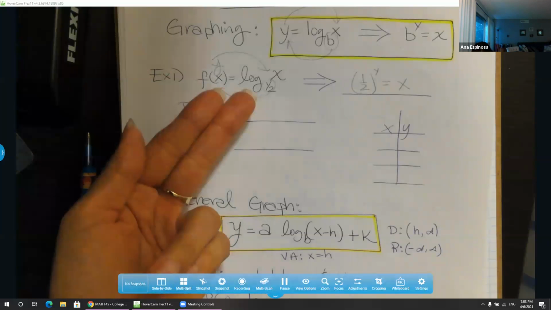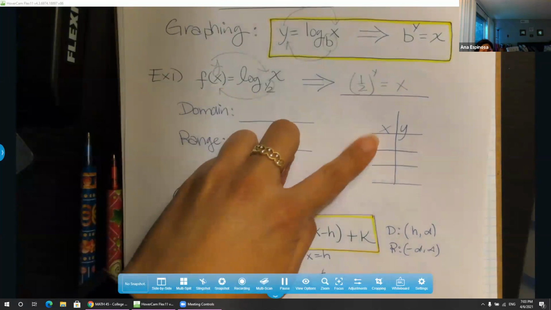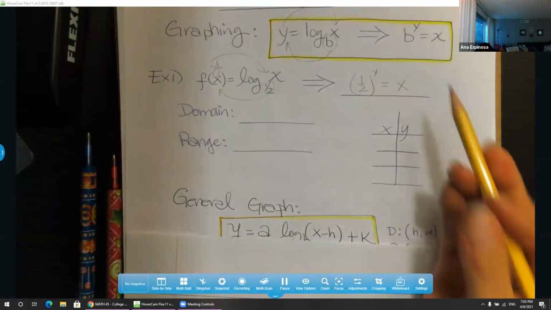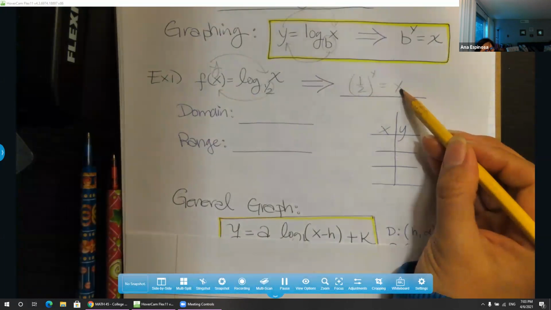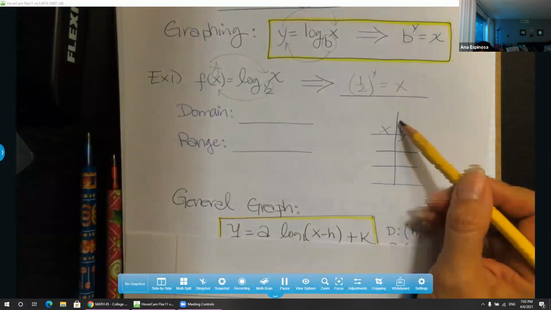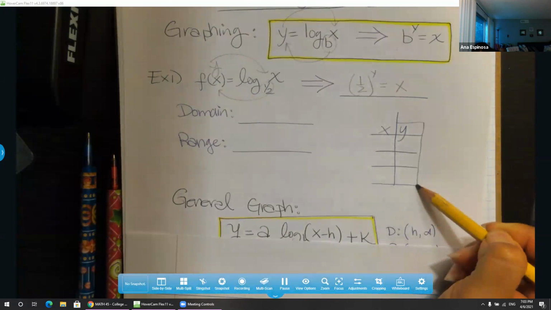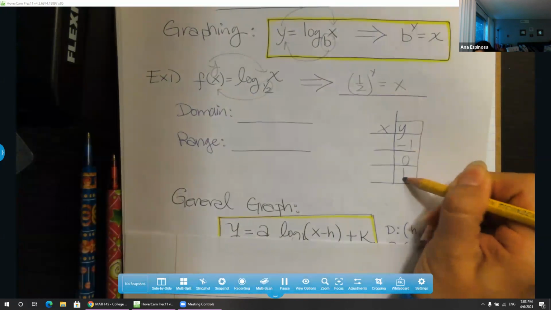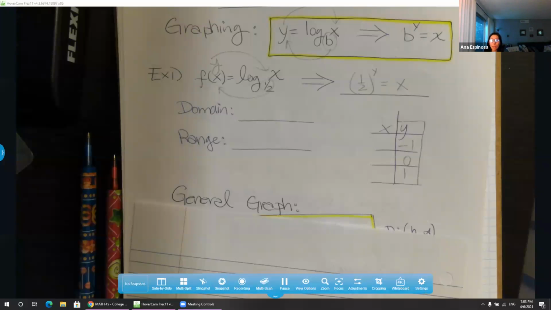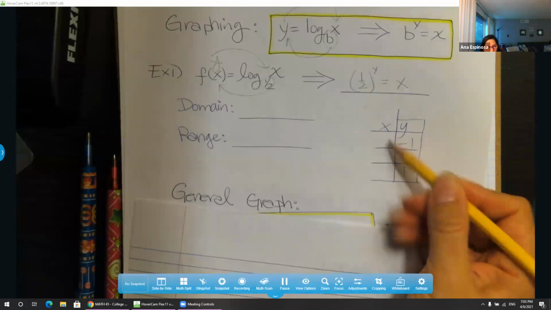Therefore, if you were trying to graph something like this, you would still make this kind of chart, but instead of choosing the x's, you don't want to choose the x's. You don't want to be like, well, what gives me a 5? No, that takes a long time. You're going to choose the y's. So you would choose -1, 0, 1. The same exact values that you chose previously for the x, you're going to now choose for the y's. That way, all you have to do is take those values and put them in the top, which is the exponent, solve, and then get these numbers here, okay?